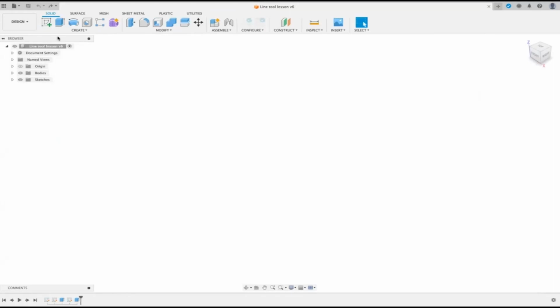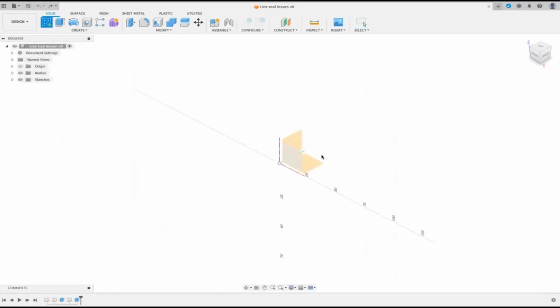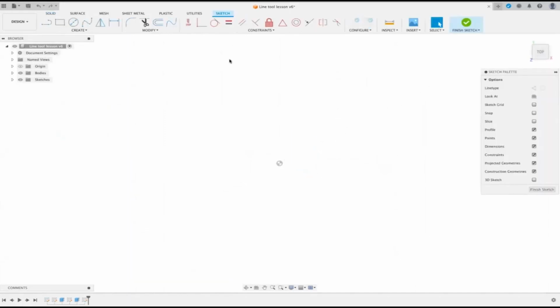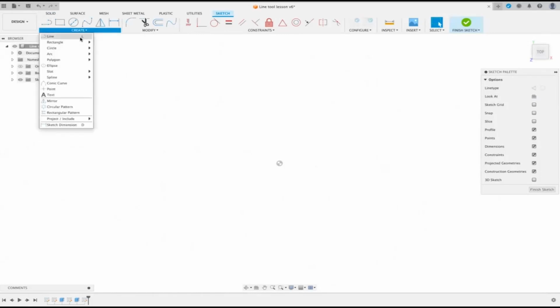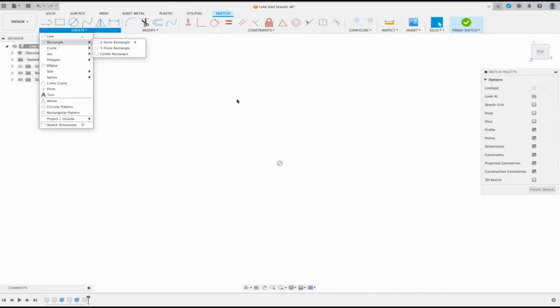The other alternative is create a sketch. So if we create a sketch, again, we'll be asked what plane we want to draw on. Then I'll go on that one. The sketch tab comes up. So from this way, we can use the line icon. We can use the create line, which is the top one. And we also have the good old one, which is just the L. So you'll find once you've been using Fusion a long while, whenever you want to draw a line, you just go with an L.